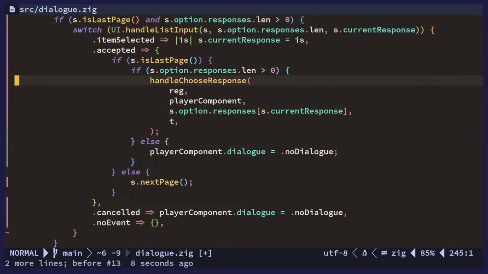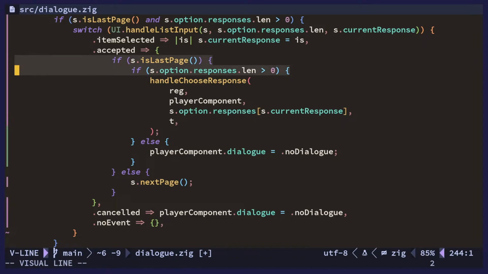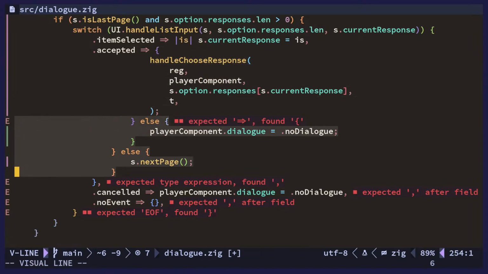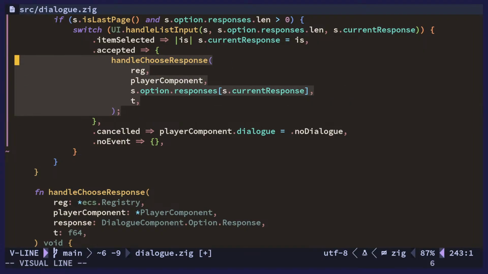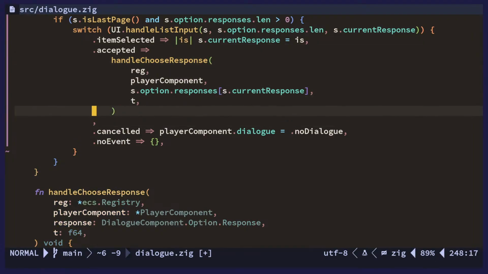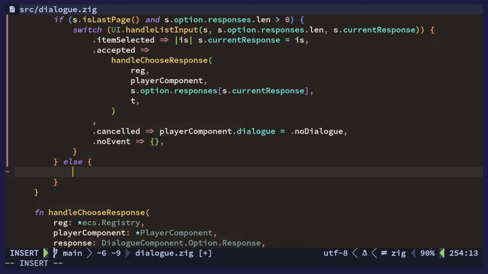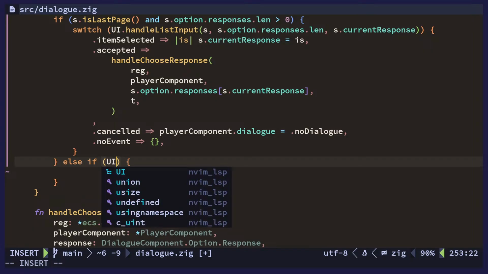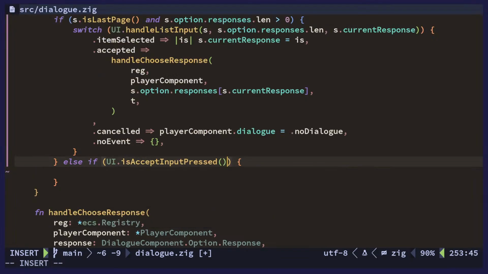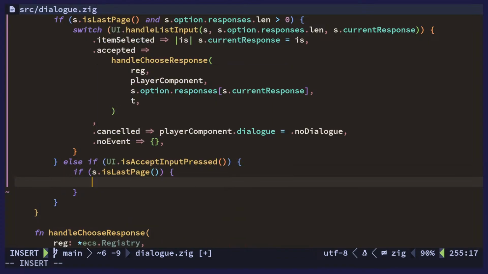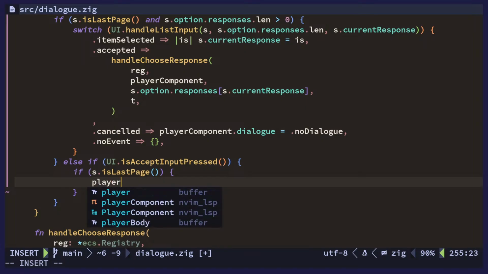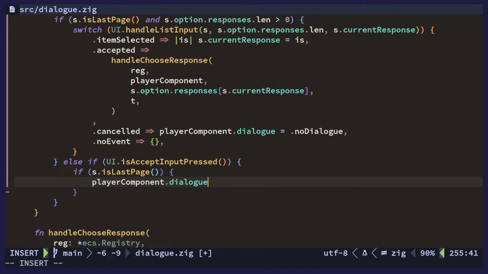Otherwise, so let's see. So, right, yeah, we are handling the response, and then we don't need to do this. Else, we say if accept input is pressed, we say if we are at the last page, then we exit dialogue.